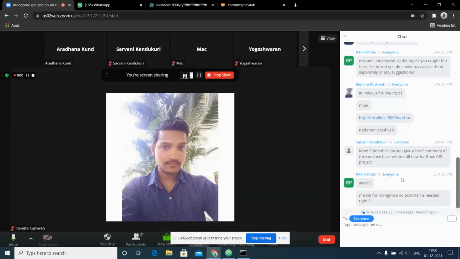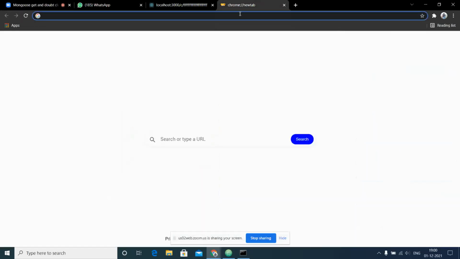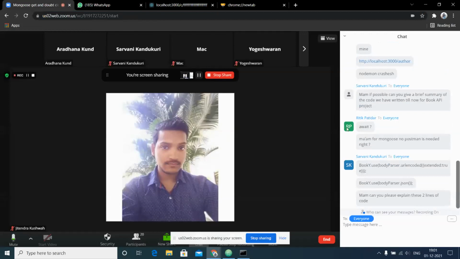No, no, no, no. Postman is needed. Some interface is needed. See, Mongoose is a database helper, a middleware. Suppose I have used Mongoose in one of my applications and that has a user interface. Will it not take data from the user? It will take data from the user. Do not think that Postman is a very separate thing for having the data. When you don't have a user interface for feeding data to your entire project, only then do you use Postman. Otherwise you can use your front end HTML for feeding in the data.